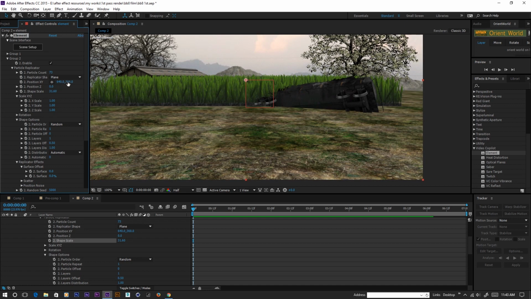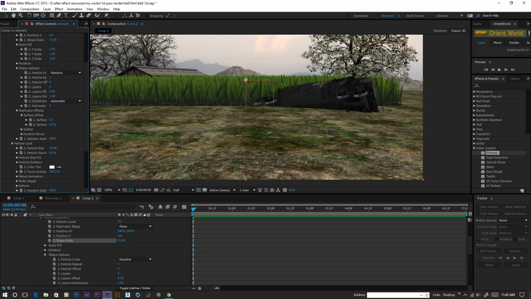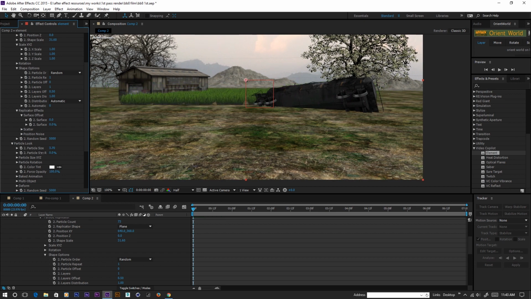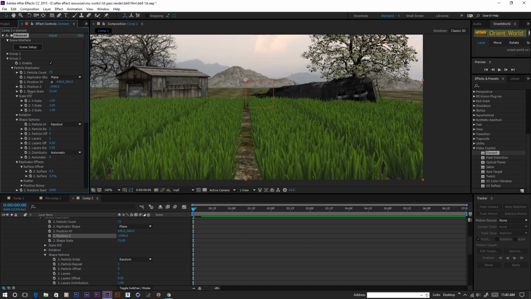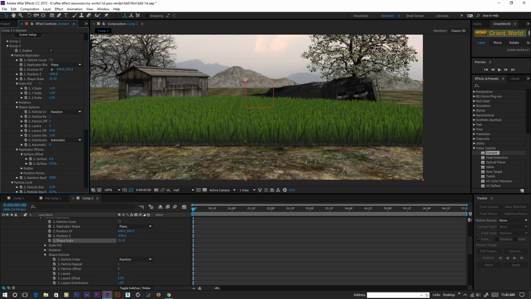Bring the scale down of the particle, down the scale here and bring them closer, and also bring them down a little bit.